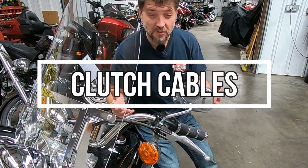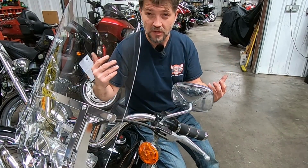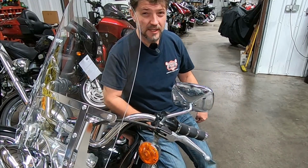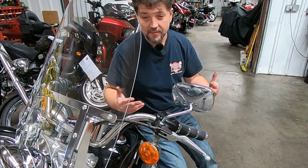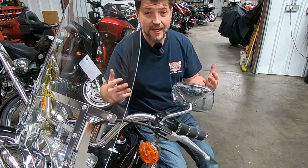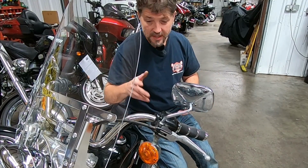So let's say you've had your bike serviced and maybe you've had some new cables installed, particularly a new clutch cable. We know that your internal clutch adjustment is correct, but you've installed this new cable. New cables will stretch over time, often in the first 50 to 100 miles of use. The quick and easy way to know that you're getting your cable adjustment just right.